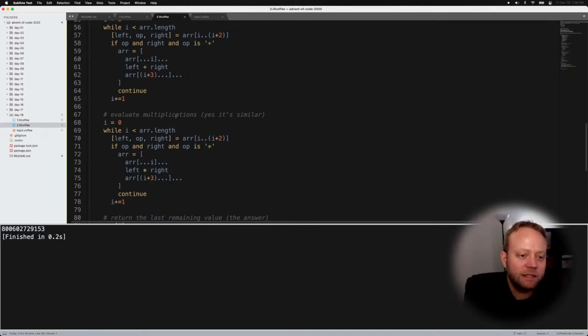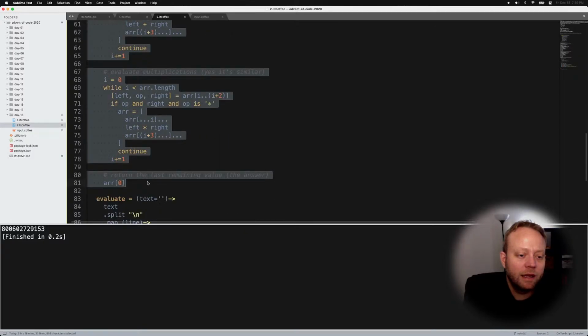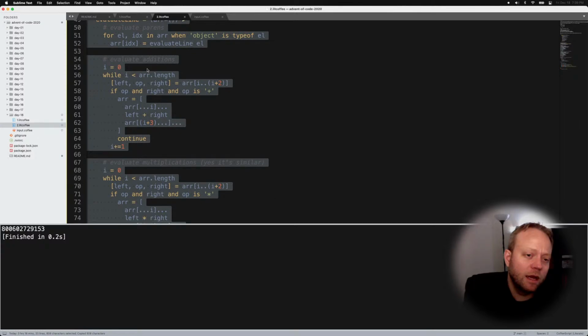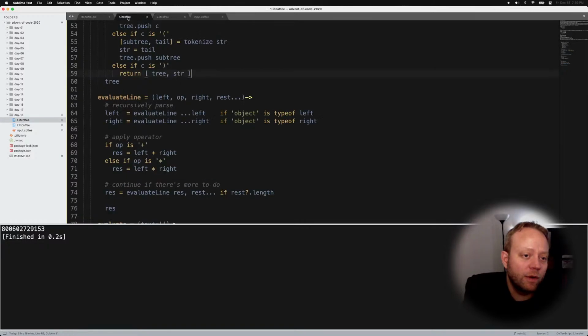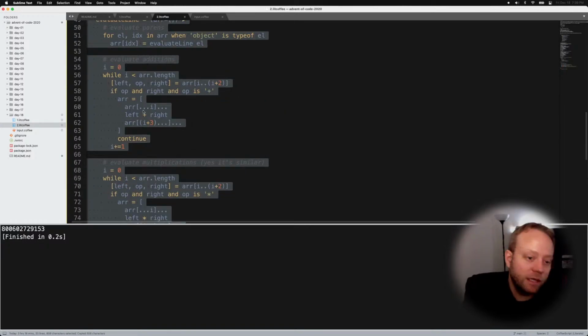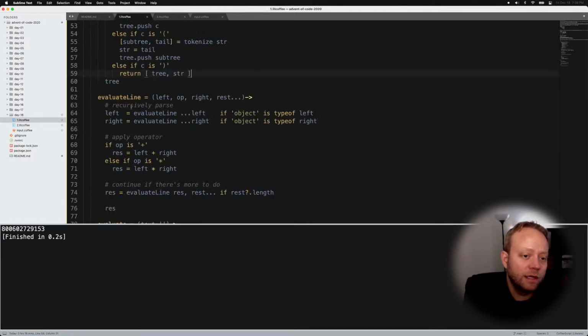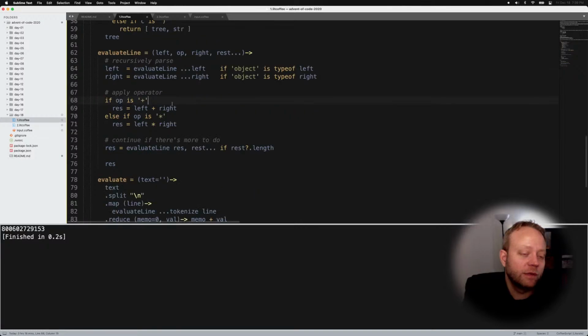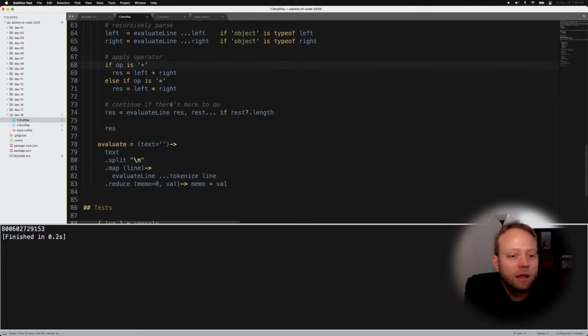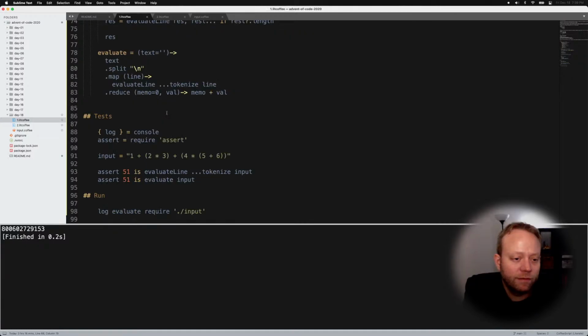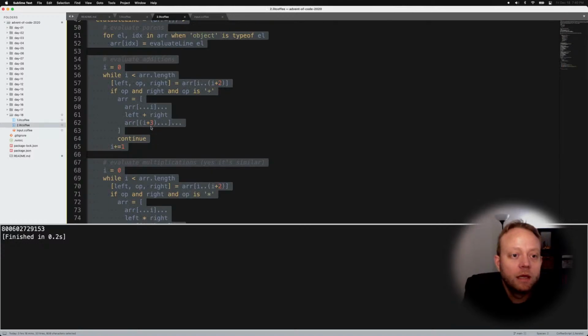It wouldn't, only because we don't want to evaluate the additions first, but otherwise it would probably work. We're just operating them no matter what. Cool, evaluate, and it still runs the same thing. Cool, input, assert that, yeah, good. Cool, I'm good with this.